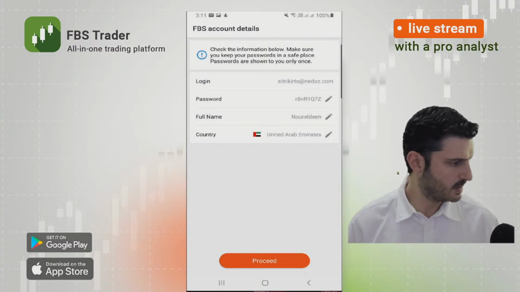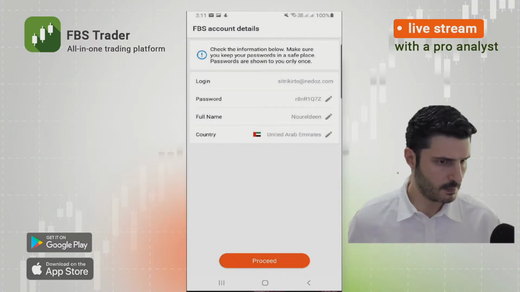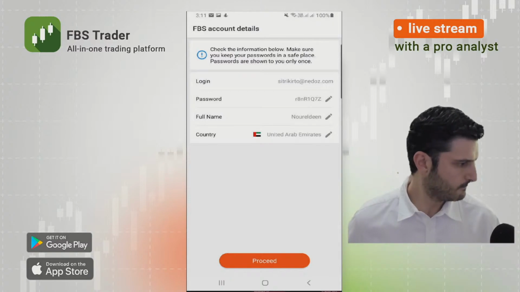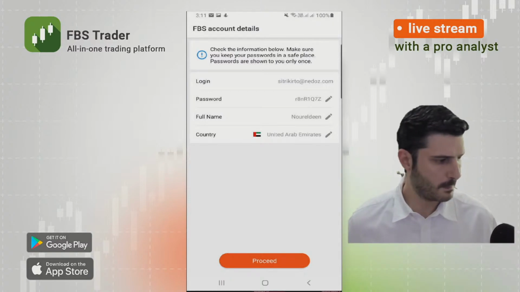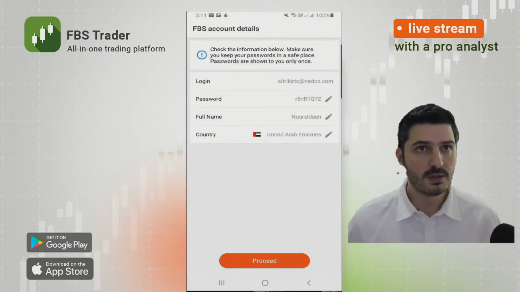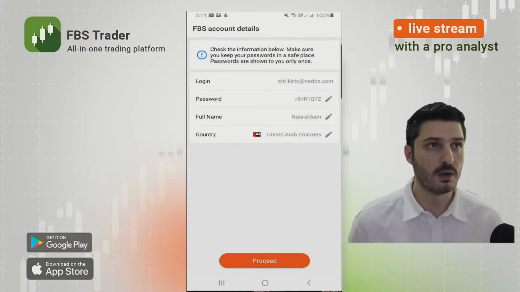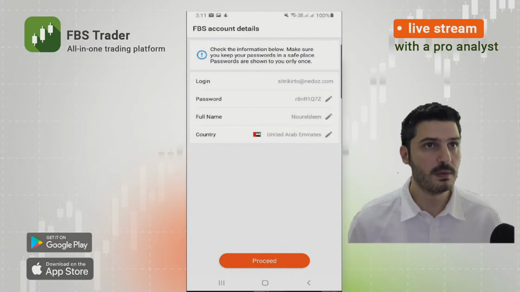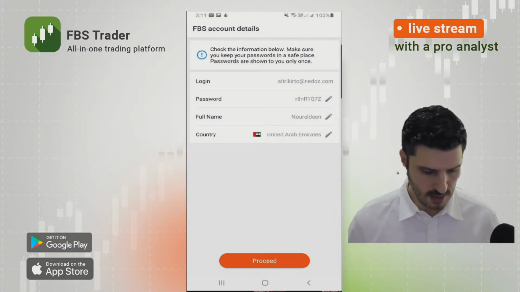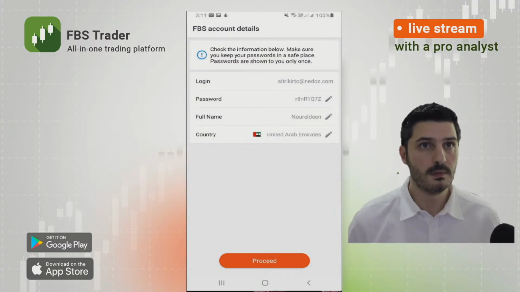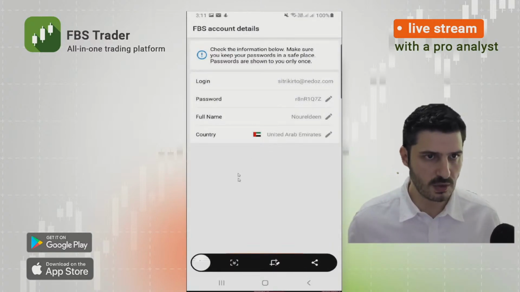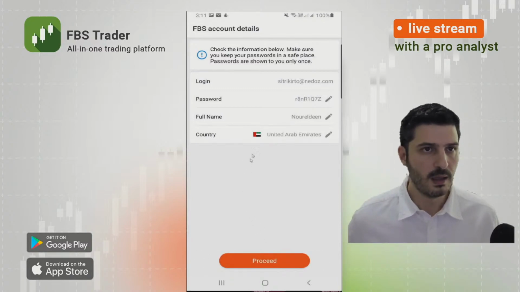Can you see it? At the same time, it's much better if you take a screenshot of this one, just to keep the login and to keep everything. So just take a screenshot and just leave it. And we will be confirming.